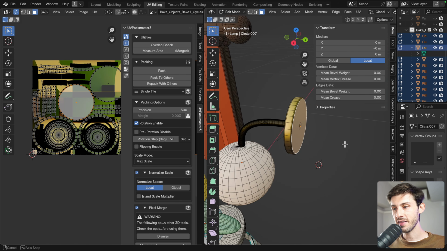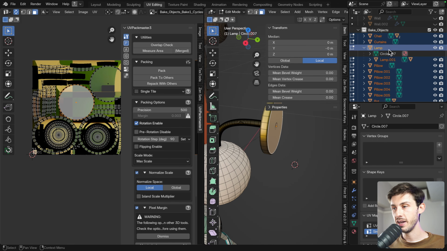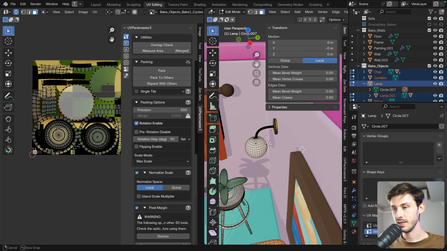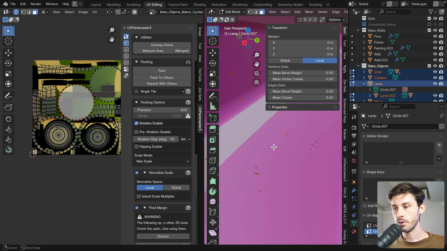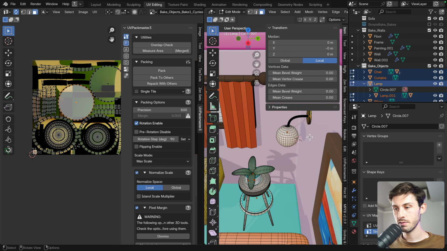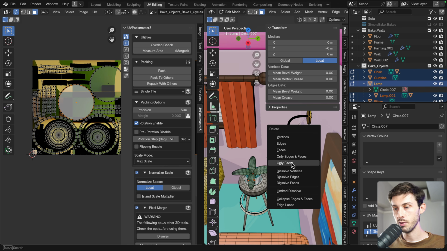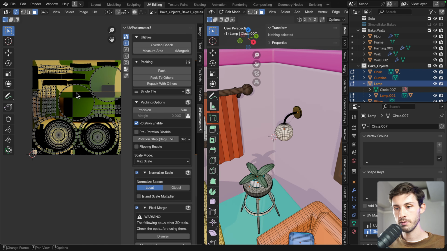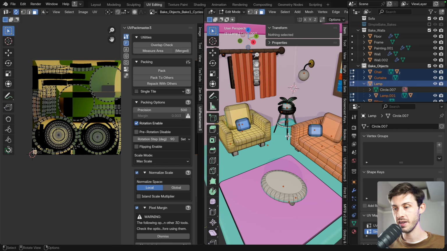But still, it's something that is invisible because if we re-enable the walls, it's hidden by the wall. So invisible things like this, you can just press X in edit mode and delete faces. This way, it will free up a lot of space for the texture while it's something invisible, so no reason to use space with it.